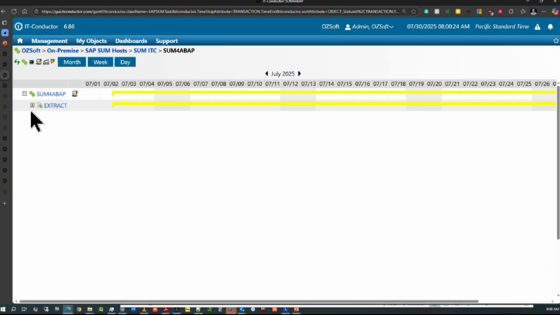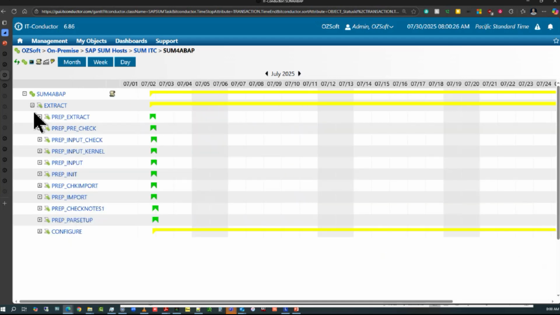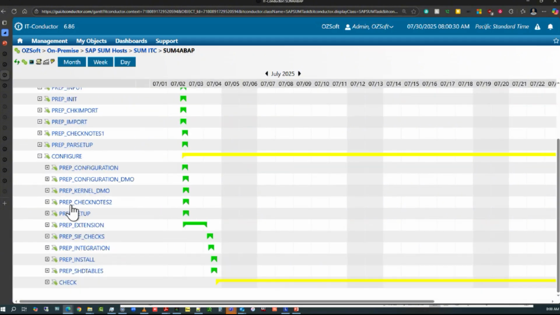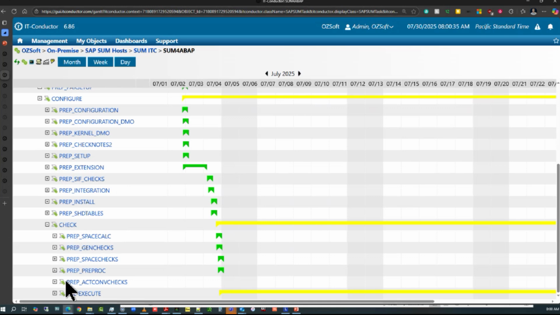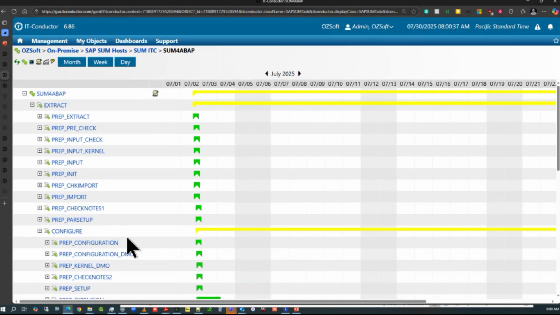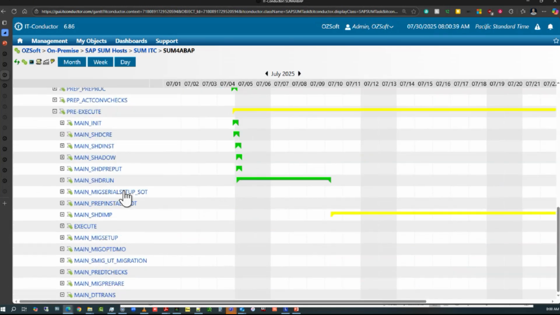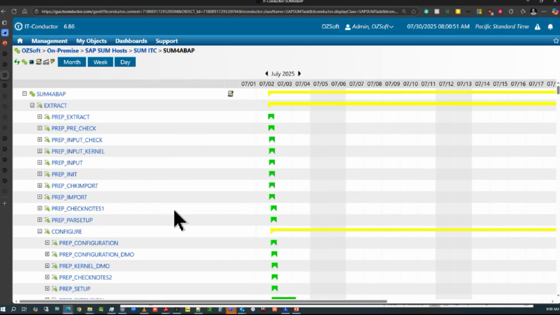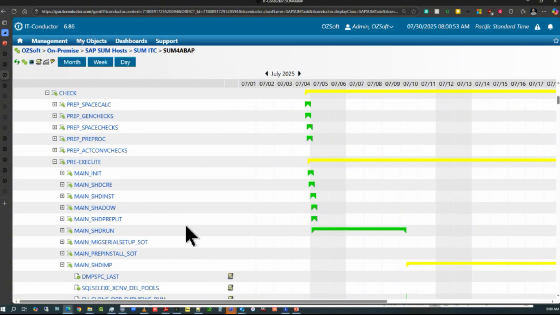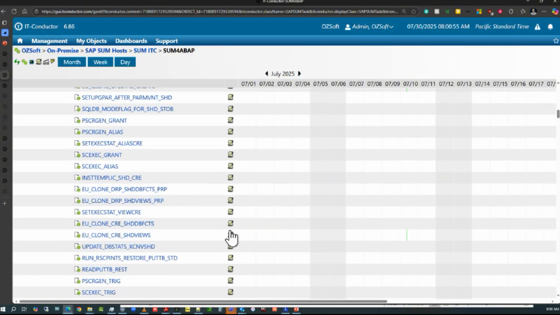So if I go in here and I go down to the views, I can get down to, okay, I was in the configure phase, and then configure went to check phase, and check phase went into pre-processing, and then pre-processing, I'm going down to my shadow import main phase, and this is where I can keep expanding to see where I am. I'm tracking this near real time, but this is a historical snapshot of something that was in flight. So I want to show you what that means.